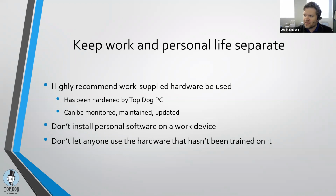Next tip is to try to keep your work and personal computing life separate. A lot of people are using their own hardware to work remotely. One thing you need to pay attention to is how you are letting people use that hardware to work remotely. Are you letting them connect into your network using a VPN? If you're doing that, how are you confirming that the hardware they're using and the software installed on there is current, that they've got current antivirus? You're allowing their hardware on your network, and you don't want them to have threats on their machine that could potentially compromise your network. So just a couple of suggestions: we can look at machines, we can harden them, make sure that antivirus is installed. If they're not using their work computer right now, maybe it makes sense for us to move that agent over to their home computer.